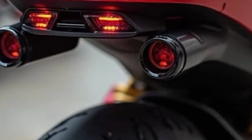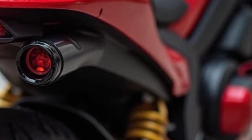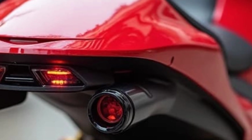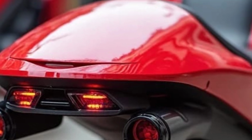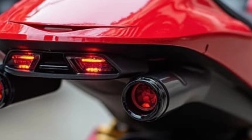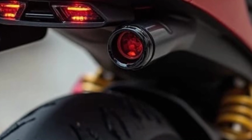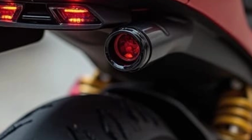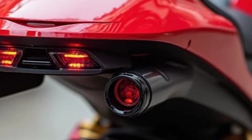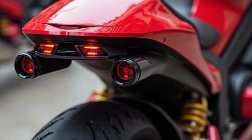When it comes to exhaust, the Arc Vector flips tradition on its head because it doesn't have one in the conventional sense. As a fully electric motorcycle, there are no roaring pipes or chrome mufflers to speak of. But that doesn't mean there's a lack of design where the exhaust would normally be. In place of physical exhaust, Arc has sculpted aerodynamic vents and heat dissipation outlets that mimic the presence of performance features. These forms are both a tribute and a transition, honoring motorcycle heritage while signaling the future.